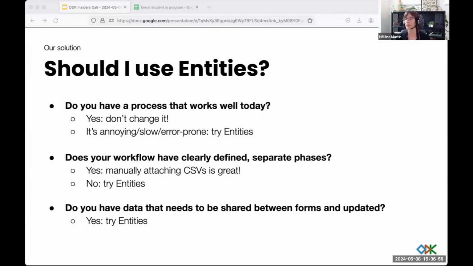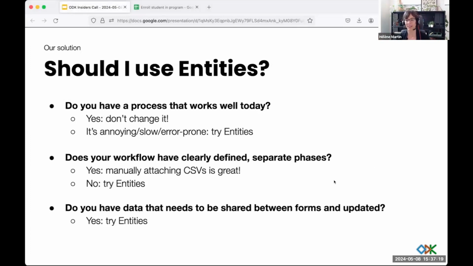But in a lot of cases, that's not what's happening, right? Somebody's collecting new information about problems, about gold mines that are problematic, and then somebody else needs to be following up on that in real time. That's a really good context for using entities. Last point I would say is if you have some data that needs to be shared between forms and updated, that's another good context for using entities.